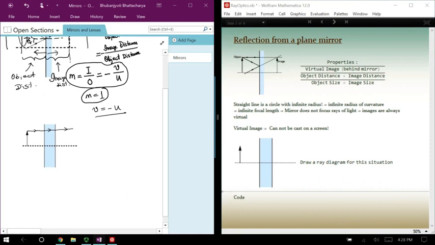So that's because of the fact that the angle of incidence is equal to 0 degrees, angle of refraction must also be 0 degrees. If you remember Snell's law tells you that n1 sine theta 1 is equal to n2 sine theta 2. And in the special case that theta 1 is 0, theta 2 must be 0 to satisfy this equation. And that's what we are seeing over here.